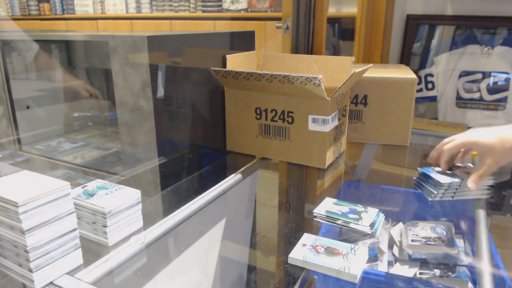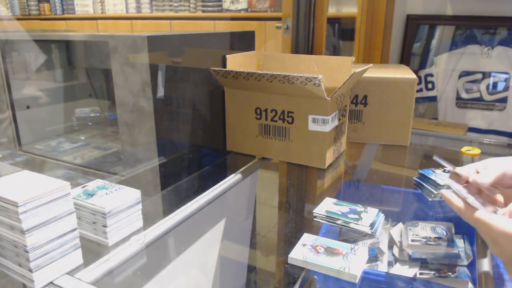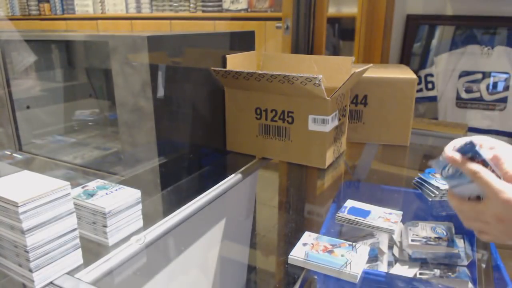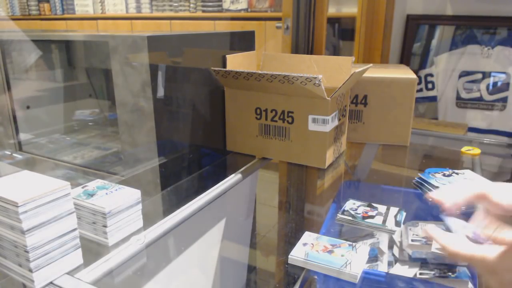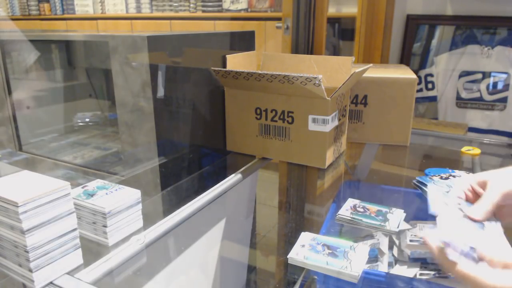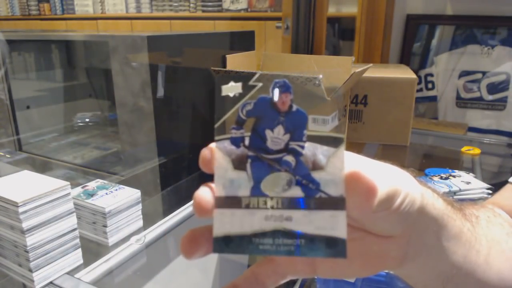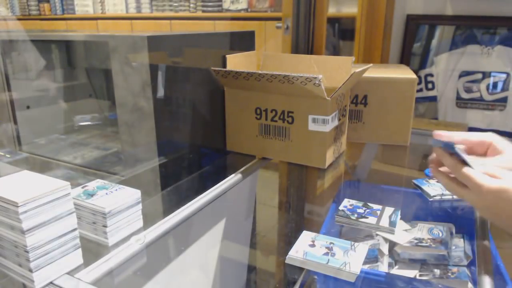So I'm hoping we have more of these in our futures today. We've got a green of Dougie Hamilton and a rookie relic jumbos of Brett Howden, $1.99. You'd like something red? Those are gonna be tough, but I hope I can get one. Mikko Rantanen green and a $12.99 of Eric Robinson. Green of Seth Jones and a $2.49 rookie, Travis Dermott.